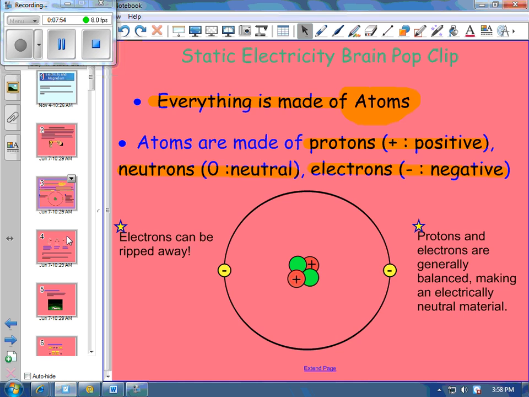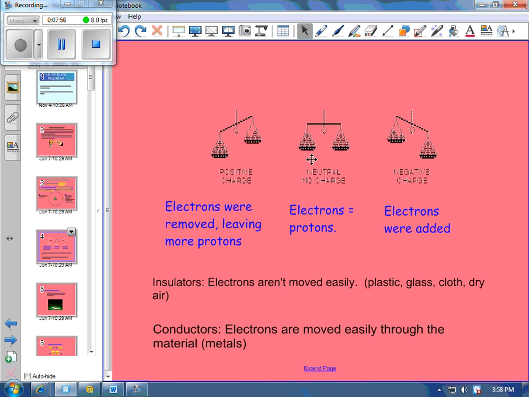Moving on. This is also a diagram on your sheet. It's the next one down. And this didn't show up as well on my screen as it is on your paper. However, underneath positive charge, you'll notice that there are more positives than negatives. So more protons than electrons, which means it's unbalanced. This means that electrons were removed from the atom, which left more protons, which meant that it's a positive charge.